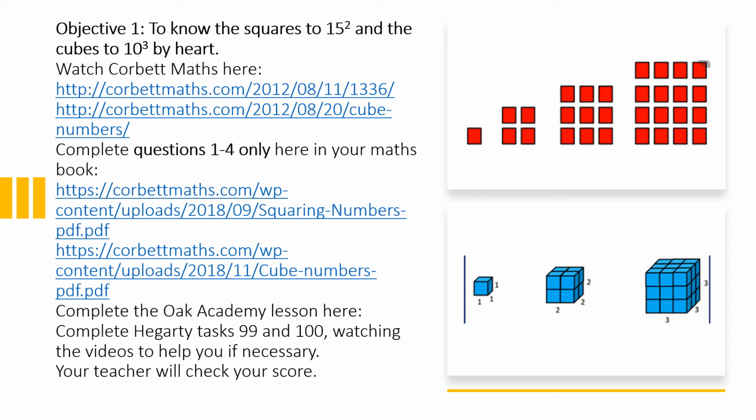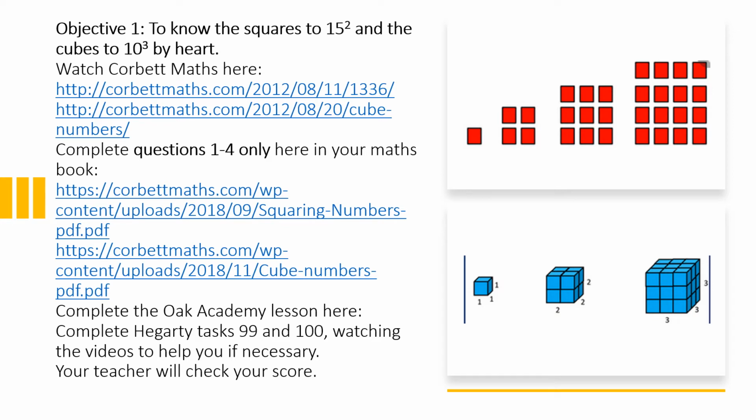The first thing that we would like you to complete is we would like you to know off by heart all of the square numbers from 1 to 15. So know that, say, 15 squared is 225 or 13 squared is 169. We want you to know all of them from 1 to 15. And once you've learnt them, how about having a go at all the cube numbers from 1 to 10? So knowing that, say, 4 cubed is 64, or knowing that 10 cubed is 1000, we'd like you to know all of them from 1 to 10.